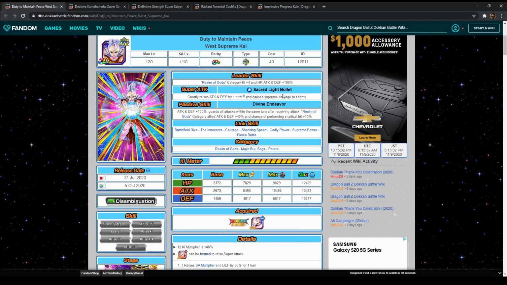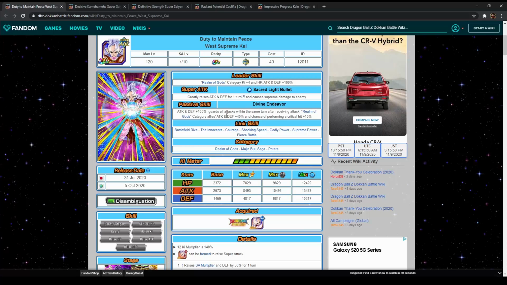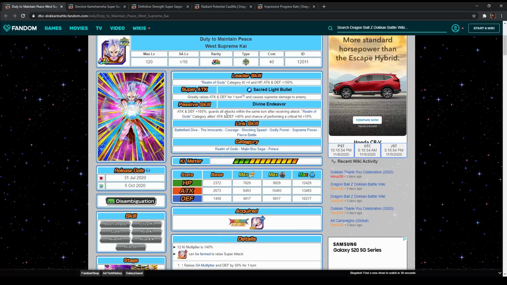So, for new players, you know, you want to run a Realm of God's team. She's a really great leader if you don't have the Dokkan Fest leaders. She greatly raises attack and defense for 1 turn. That's huge. That means she's not really going to take damage. And she gets 100% attack and defense. Guards all attacks within the same turn after receiving attack. So the first hit is the only hit she's not going to guard.